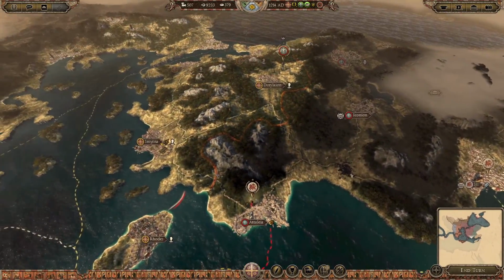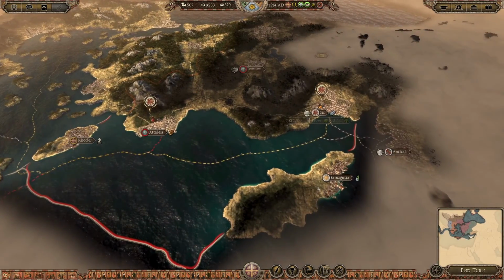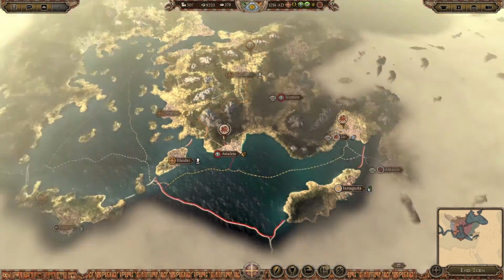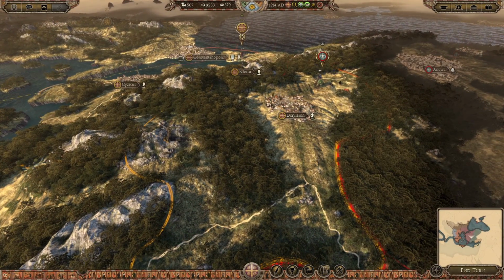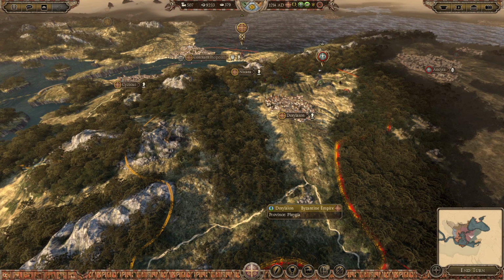And yeah, so we've taken out the Latin Empire, which is really, really good. Looks like the Cilicians are being a bit aggressive as well and moving into Seljuk land, which is nice. Excellent. But yeah, so the year is 1214 AD, and we're playing Medieval Kingdoms 1212.